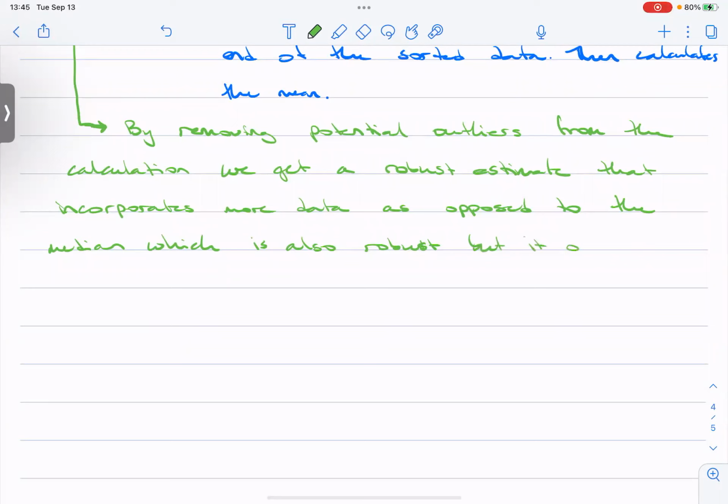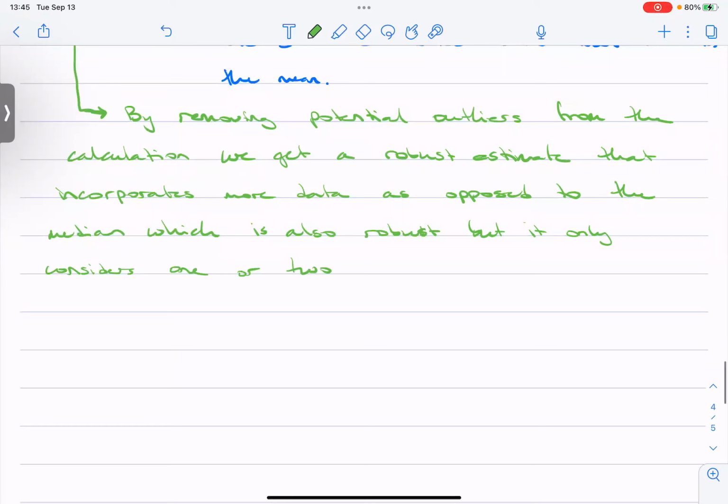But it only considers one or two data points and ignores the rest. It uses them to find the middle, but then after that, we don't care anymore. So you can see the benefit of using the trimmed mean, because then you're able to use more of that information.